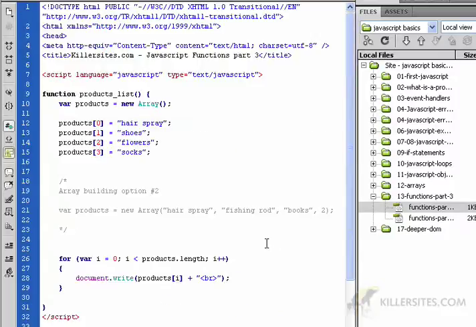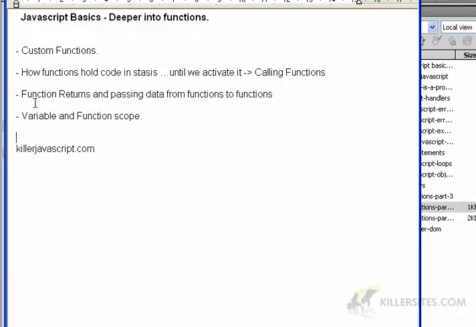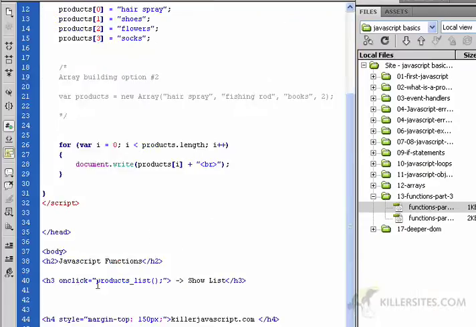So now you see what I was talking about when I said that functions hold code in stasis until we activate it. And we activate it by calling a function. Calling a function is like doing what we did here with the onClick. We called the product_list function.